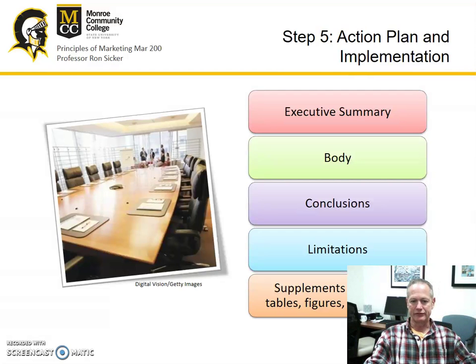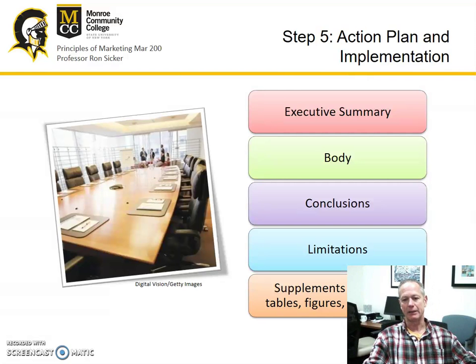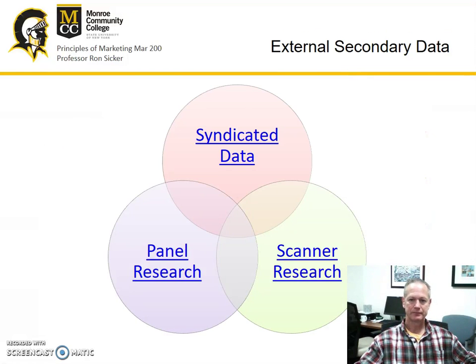Then in the report, oftentimes you have limitations. These are what we can do. These are what we can't do. Given the data, we know that this is the best product to come out with. However, we're limited in manufacturability or something like that. And then finally, any type of supplements, including tables, figures, data, graphs, charts, etc. And that's what you can't see because I'm blocking it right now, but that would be supplements. So again, you're either going to do a report or a presentation, and the presentation really consists of these types of things.